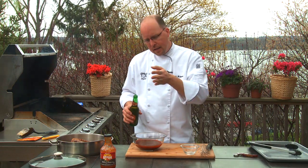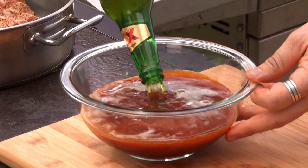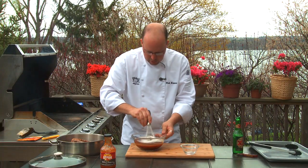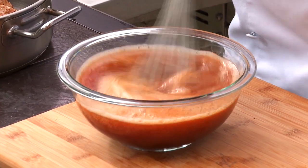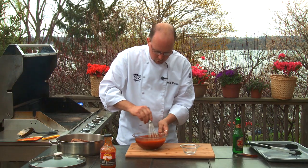So we've got an Asian barbecue bottle, and we're gonna mix in a bottle of beer, and any kind of lager beer would do well. And all we're gonna do is mix this up. And the reason why we put beer is, one, tastes good, but also it has liquid to it. So I could put a chicken stock with that. You could put water with it if you wanted to, but beer adds a good amount of flavor.